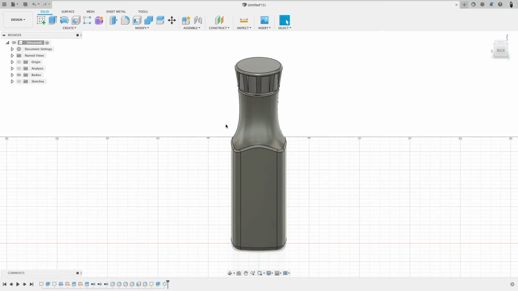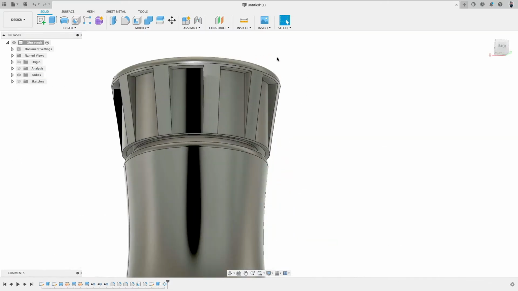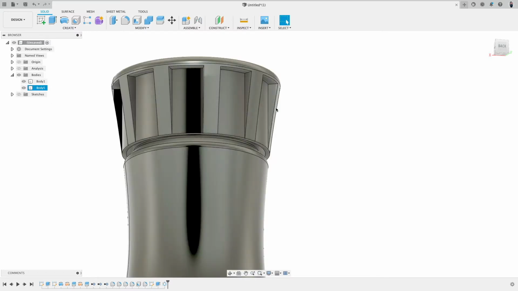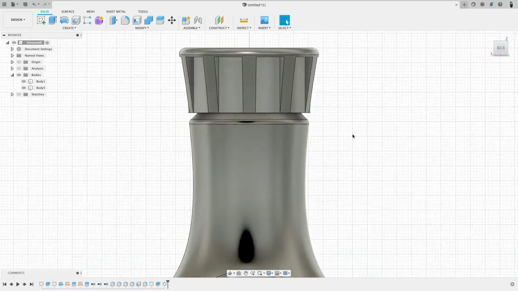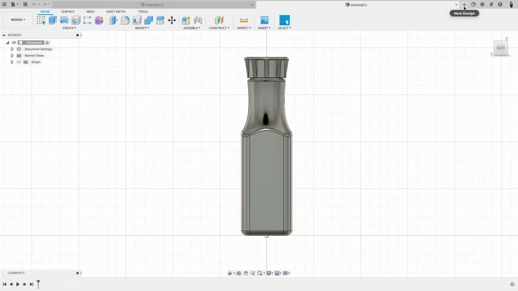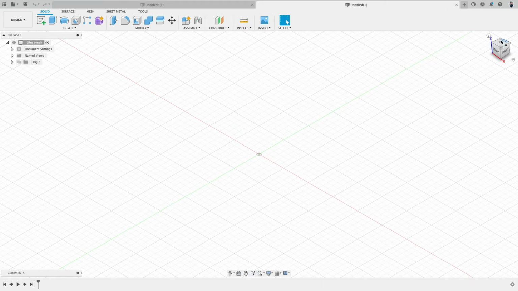And then I will show you also how we can split the whole design into two parts and then add all these details. This is a really good object to demonstrate how we would work in foam modeling, which can very easily be translated into CAD modeling. Okay, so let's get started.